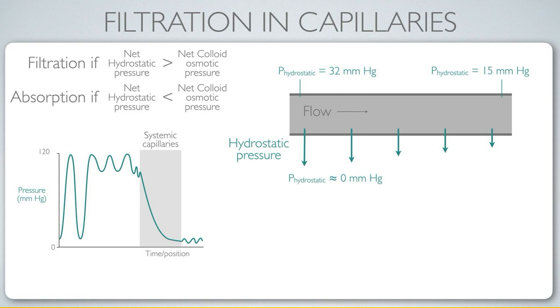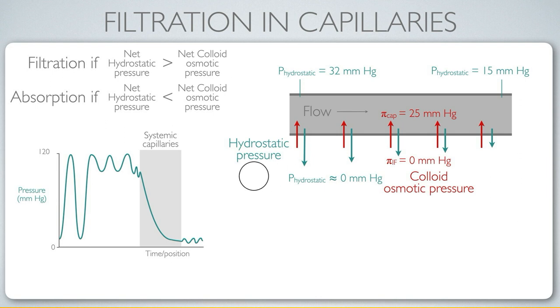Colloid osmotic pressure resists this mechanical force. Instead, we've got a higher concentration of proteins in the interior, in the blood, and we've got nothing in that interstitial fluid. So this difference in osmolarity creates a pressure, the colloid osmotic pressure, and it's the same everywhere because even though we might be losing a little bit of water, it's negligible, doesn't have a very strong effect on concentration. The concentration is effectively the same all along the length of the capillary. So we've got that colloid osmotic pressure tending to favor water entering into the blood everywhere in equal magnitude.